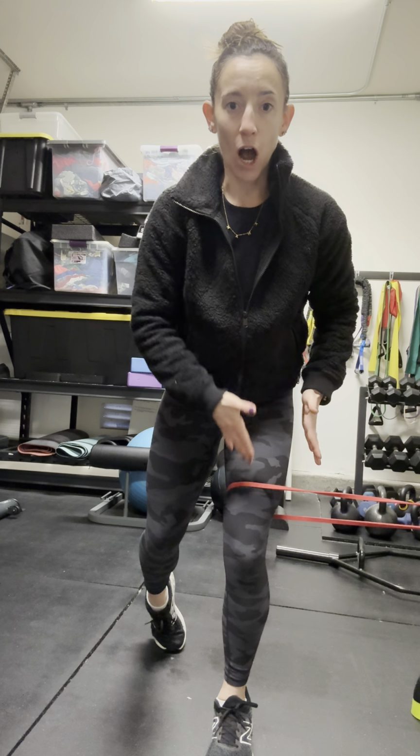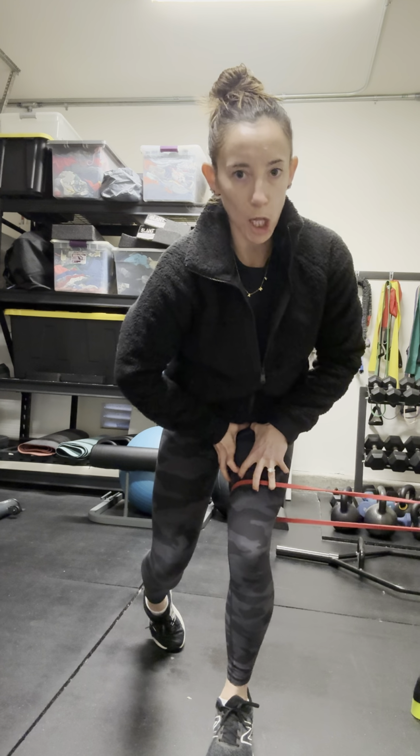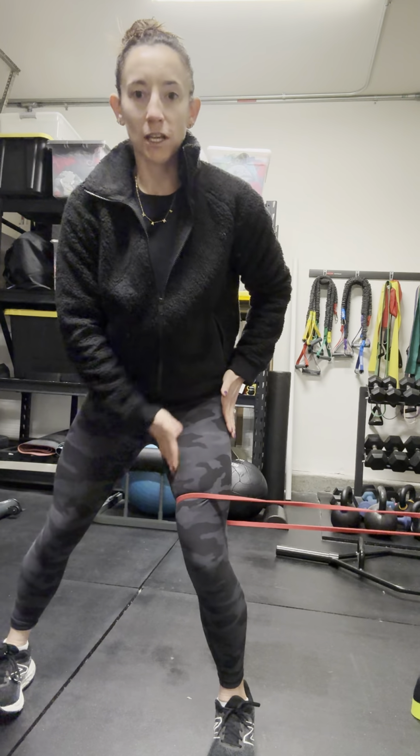Sometimes this will be more common on the left side for a need for a little bit more adductors. And what I want you to think about is those adductors almost help pull us into position. So if I'm going into a lunge, think of this adductors pulling me over to that side. In a kickstand hinge, it might be helpful to add this adduction, sometimes more on that left side.